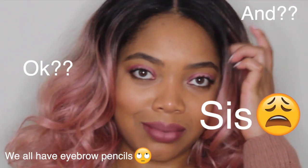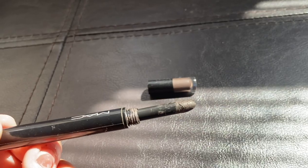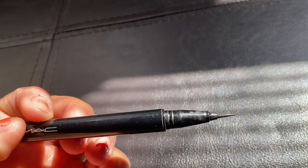Last but not least — eyebrows. This is an eyebrow pencil from MAC; it's more of a brow tint in a pot. At the very end here is the color, and there's a little retractable tip — you dab it in, push it on your eyebrows, and fill them in. My eyebrows are so uneven in real life — one arch is higher than the other — but with this I can kind of make them even by following the path of the natural arch.